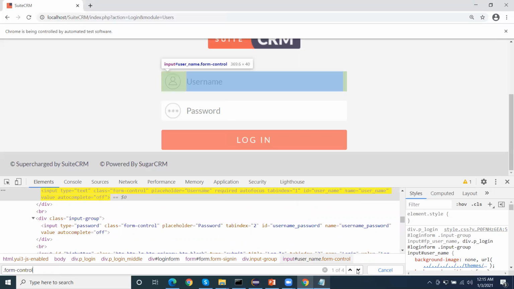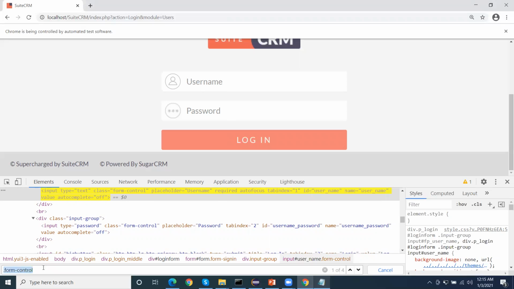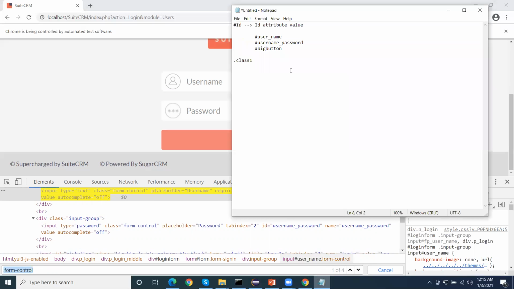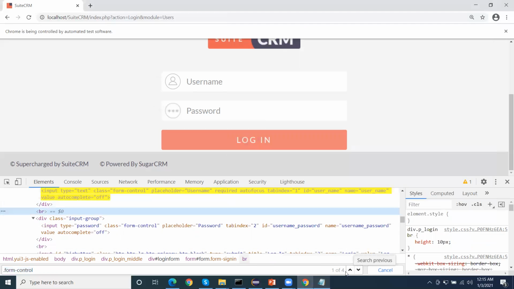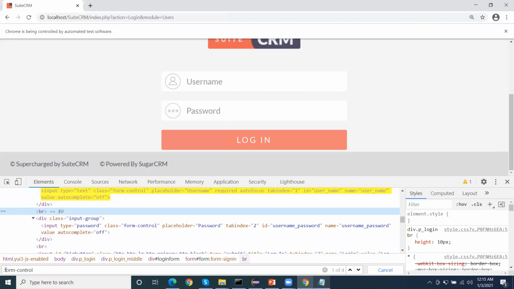It means when we use dot and the class attribute value, we will get all the elements in the DOM which have a class attribute with form hyphen control. That's why we are currently getting 4 results, because there are 4 elements which have the class form hyphen control.